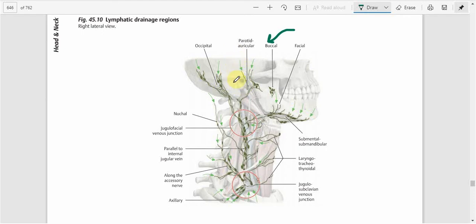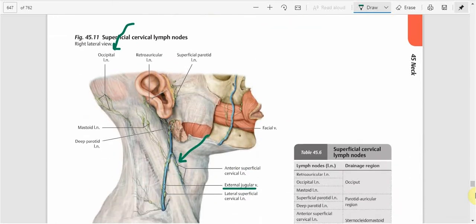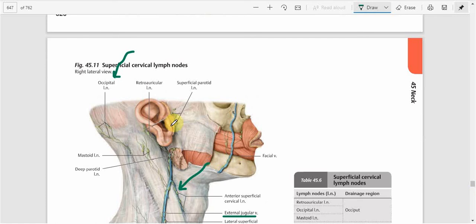So they drain a strip of scalp that happens to be both superior and behind the auricle. The auricle, as you know, is the pinna. And they also drain the medial surface of the pinna. The surface that you're seeing is the lateral surface. The part that you cannot see is the medial surface. So the upper half of the medial surface of the auricle drains into the mastoid lymph nodes, as well as the margins.